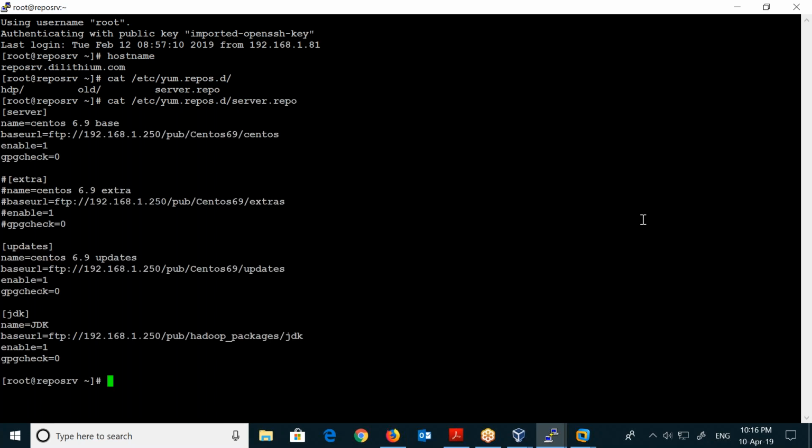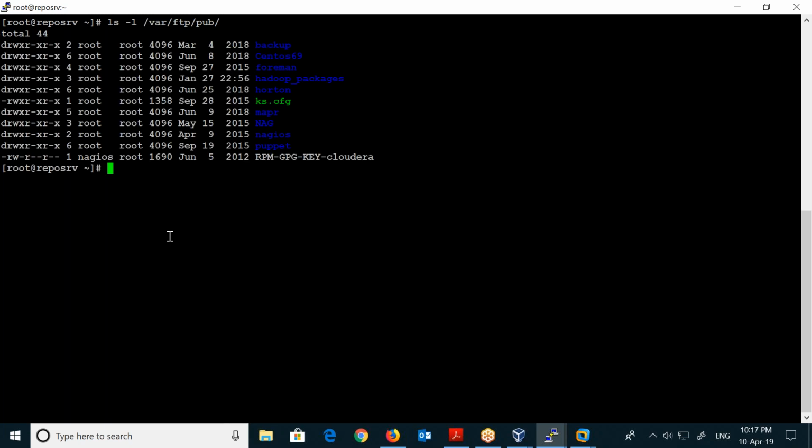There's a file called server.repo, and I'm pointing to my local machines, and I have created those repos locally. JDK, updates, extras, CentOS, everything. In my case I'm using FTP, but you can use HTTP, whatever you want.